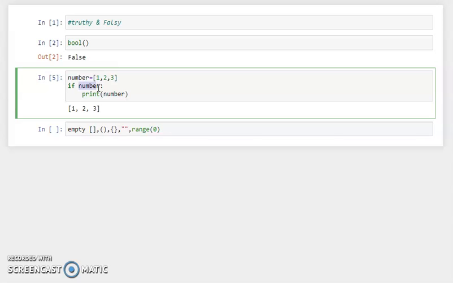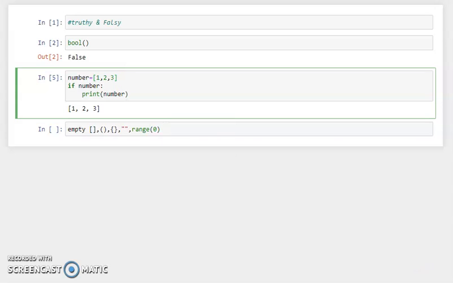That's why we are saying that non-empty sequences or collections, whether a tuple, a dictionary, or a set, whatever it is, will be taken as true. Numeric values that are not 0 are also considered true. This is why the value of number was printed in our initial example. That was 7, that's why it is a truthy value.